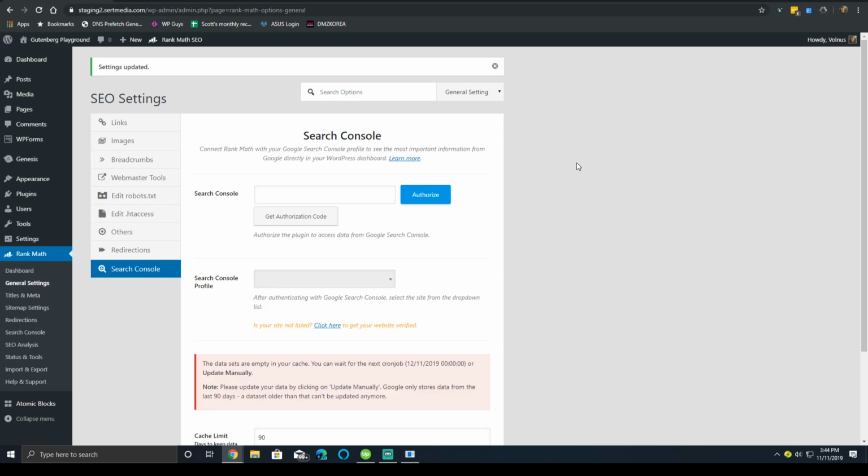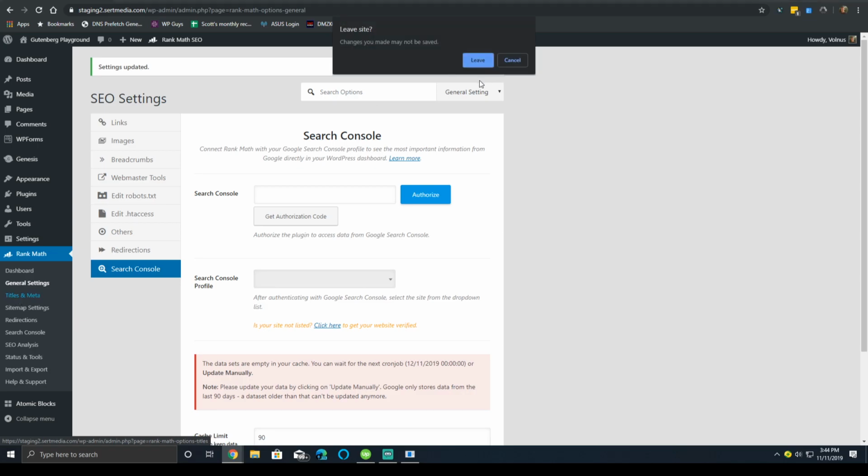If you want a better example of this and you want to streamline Search Console information into your WordPress admin panel, I highly recommend that you use the Google Site Kit plugin, and that'll allow you to get a bunch of useful information for practically everything on your site. And it's made directly by Google, so you know it's going to be, I wouldn't say better, but it's going to be what you're going to want to look at.